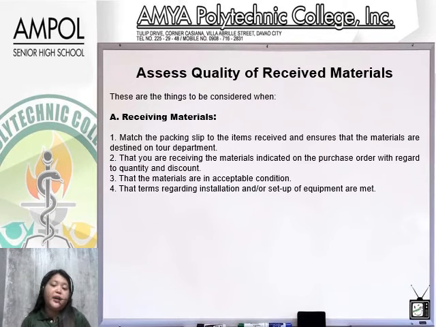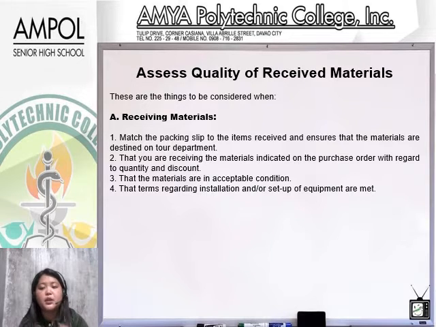Okay, so we also have the things to be considered when receiving materials. First, you have to match the packing slip to the items received and ensure that the materials are destined for your department. Second, that you are receiving the materials indicated on the purchase order with regard to quantity and discount, that the materials are in acceptable condition, and that the terms regarding installation and or setup of equipment are met.